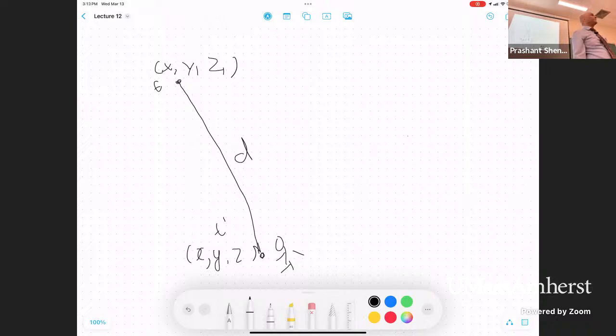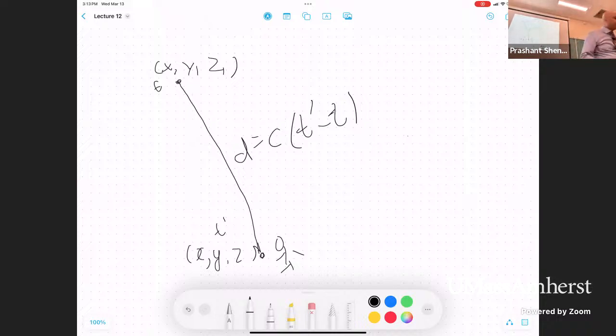Yes. So this packet is basically a wireless transmission, right? All wireless waves go at the speed of light. So the distance d is the speed of light times t prime minus t. That's your distance. So now I know the distance. So that puts me on a sphere. Yeah, because I said I know the distance to a known location, that's d. So I'm on a sphere with center x1, y1, z1.